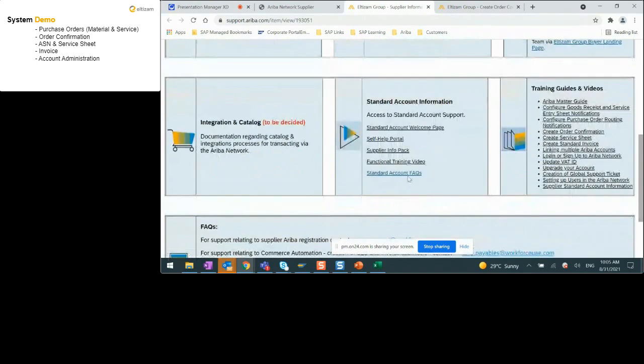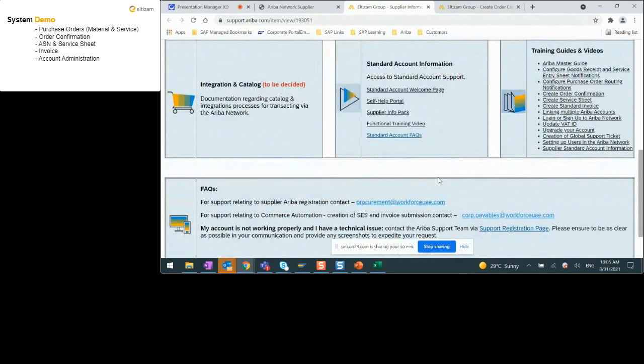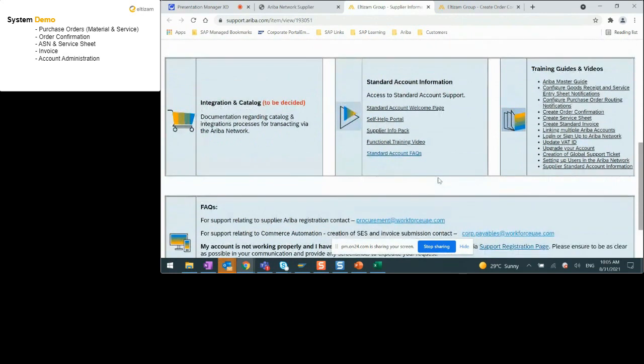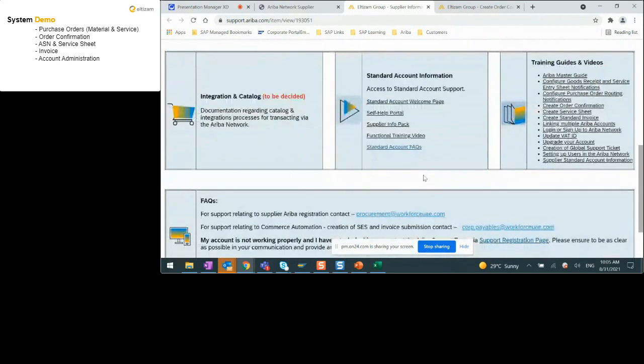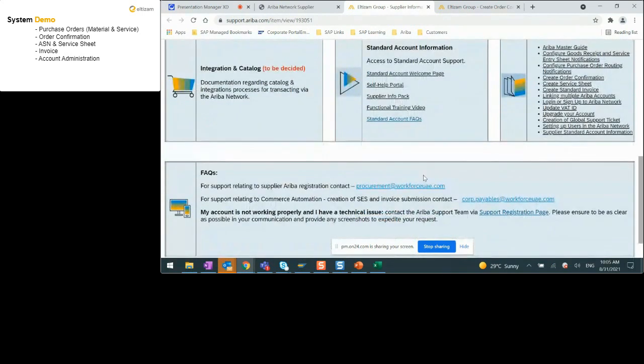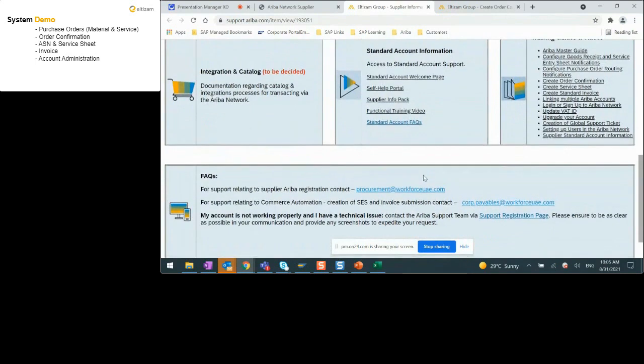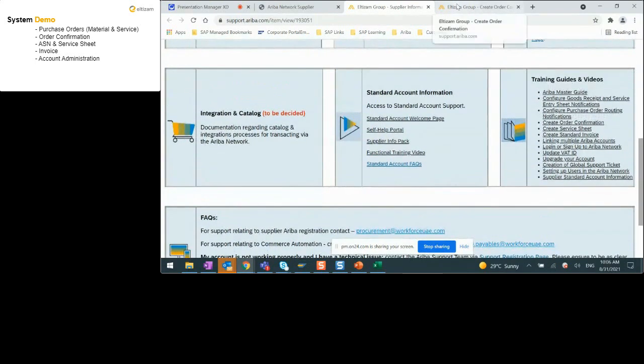So make sure that you always check those FAQs before you contact Iltizam Group, because everything is already documented and well explained in those documents. This is a very good reference for you in order to make sure that you submit documents properly on Ariba Network.